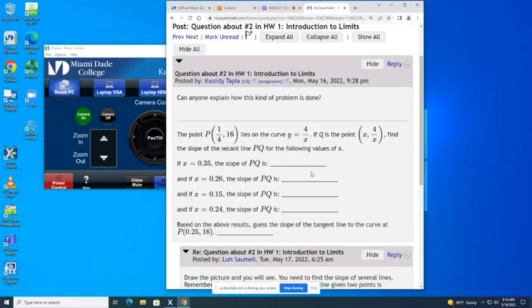If we keep doing this, and if we are moving on the curve towards this point, what do you think is going to be happening to the slope of the secant lines that we're getting? What do you think those lines are getting closer to? They're going to approximate the tangent line. The closer this point is to this one, the line that I draw is going to be very close to the blue line. Do you understand this?